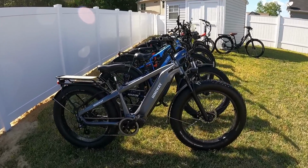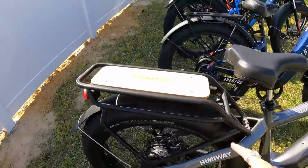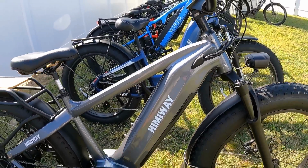What do you need to know about this bike? Let's see. So it is a hardtail, no rear suspension. It does come with this gigantic rear rack. You've got headlight, taillight, brake light on this bike. The paint job looks great. It's like a metallic gray, really shiny, it pops.